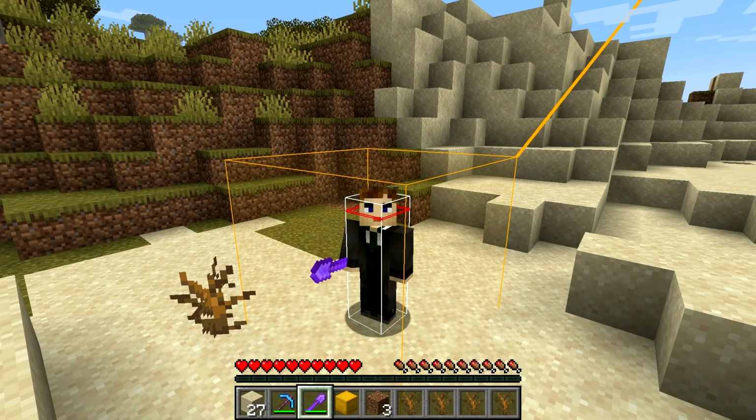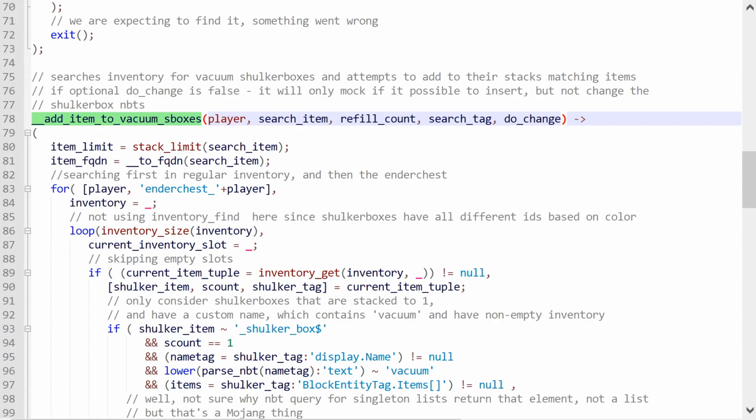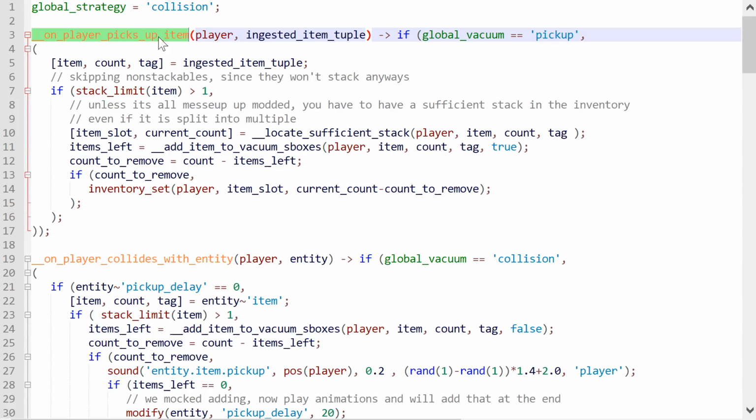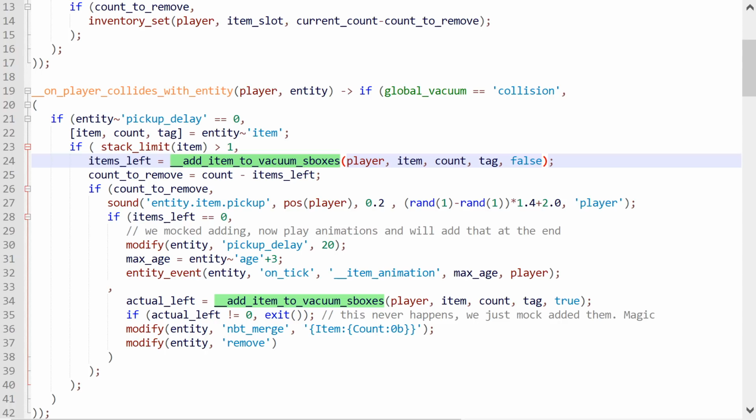So first thing that I've done is modified our item insertion method to allow it to only check if the item can be added to the shulker box inventories and not actually add them. This doesn't change anything for our pickup tracking method, but in the collision-based pickup, in case we were not able to add all of the items, this doesn't change much. We just add that the second time, this time for real. But in case you would ingest the entire item and just make it go poof instead of removing it, we change it so it cannot be picked up for the next 20 ticks by changing the pickup delay.